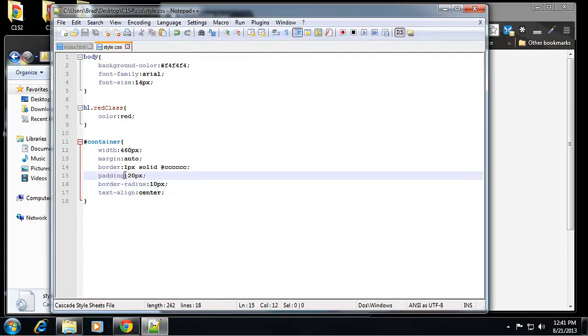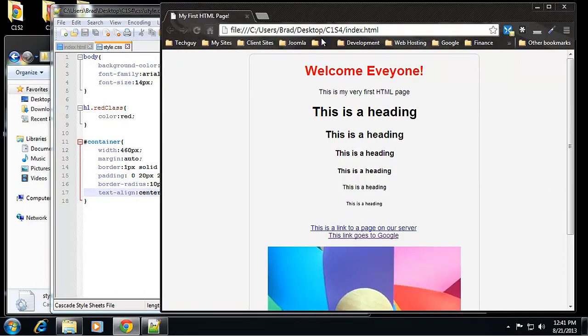But the top looks like there's too much because the heading also has top spacing. So we can actually take this padding and we can say 0, 20 pixels, 20 pixels, 20 pixels. Now what this is, is that we're giving padding values to the top first: top, right, bottom, left. So just remember that order, top, right, bottom, left. So if we save this and reload, now you can see the top shrunk. It has no padding, but the H1 tag does.